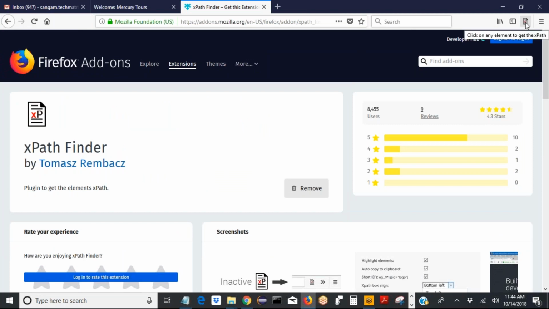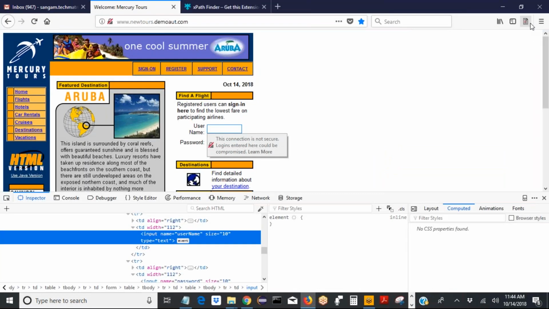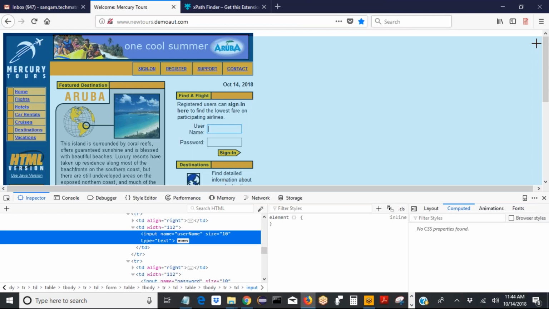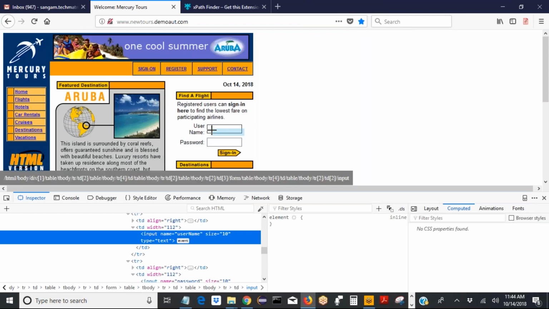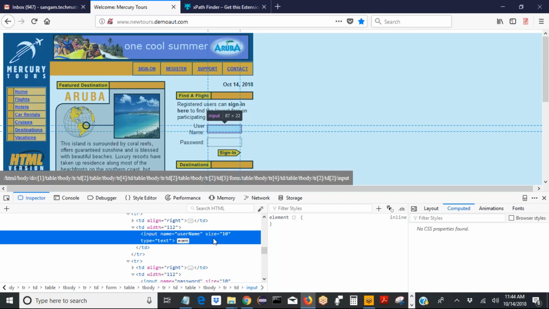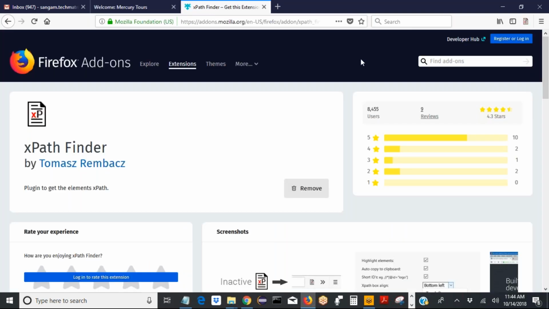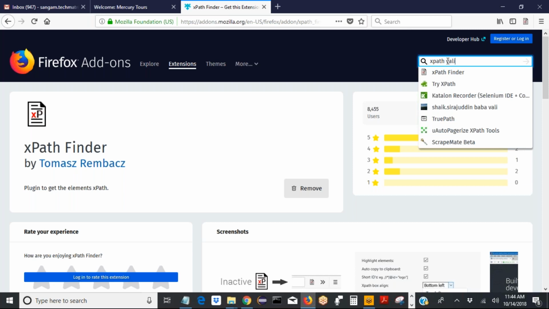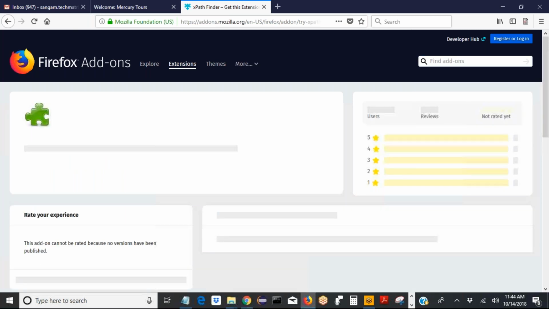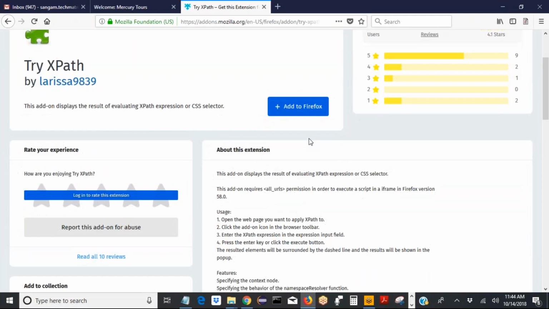Let's see, this is a new one, XPath, right? Okay. Now you click on this. It shows a plus sign, and it shows the XPath again. But that is an absolute XPath, the same thing as Firefox XPath. So the validator, I don't see. Let's try XPath validator. XPath validator is not there. It shows try XPath. Okay, let's try this.